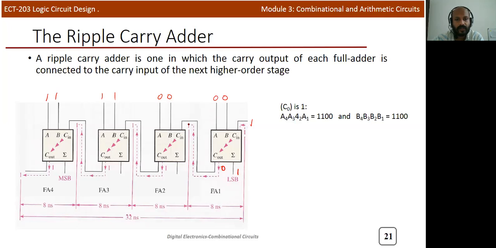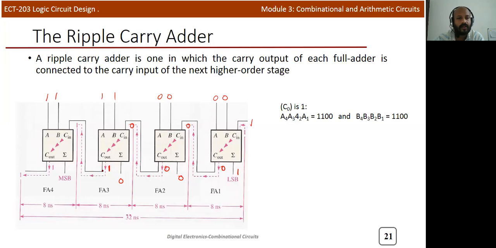Second stage. So here we will get 0, and here you can see that in the second stage the inputs are again 0 0 and the carry input is 0. So the sum is equal to 0 and carry is equal to 0. Now this carry is moved to the next stage and here it becomes 0. Now we can see there are two inputs, 1 1 and the carry input is 0. So 1 plus 1 is 0 and the carry out is equal to 1.